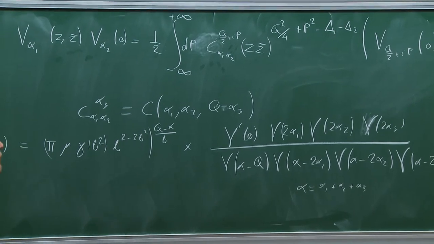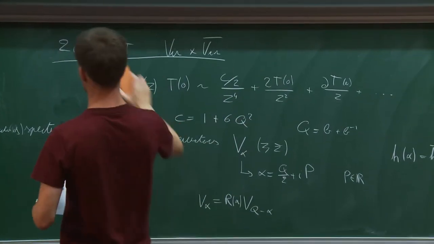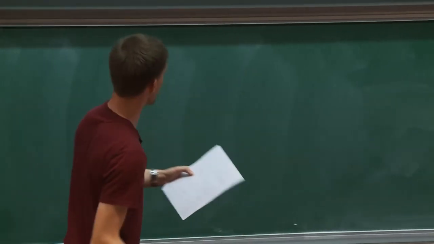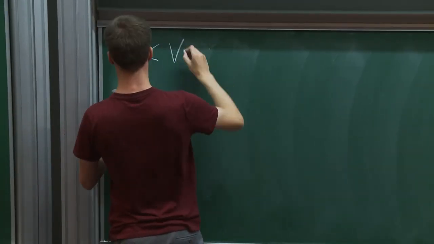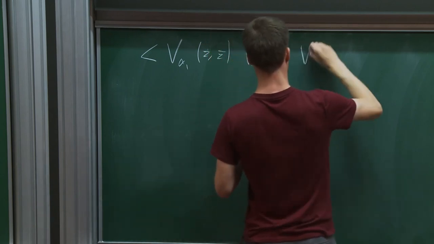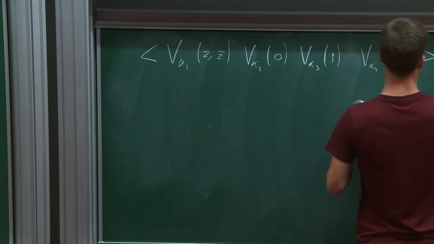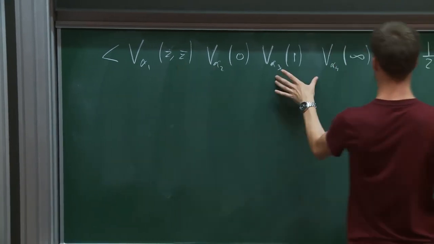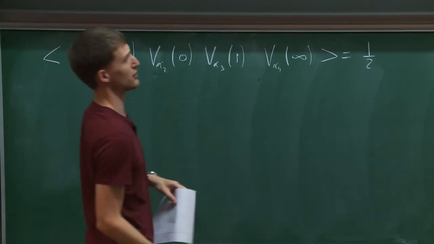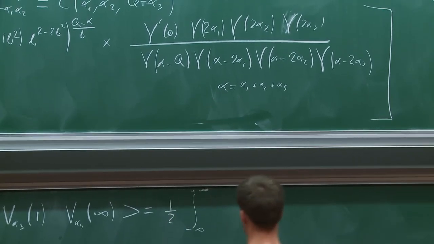So in the last 1 minute, let me tie up things by computing the four-point function in Liouville theory. So I'm just going to use the OPE twice. I use it here. Well, no, I actually only use it once. I use the OPE here, and then I have a three-point function. And three-point functions I know because I know the three-point couplings. So that's what I'm doing. It's equivalent to what we did just now in terms of doing it twice.